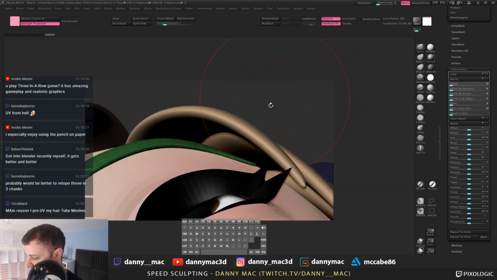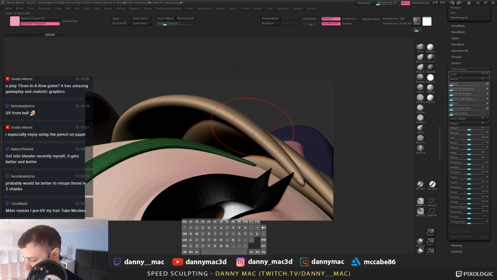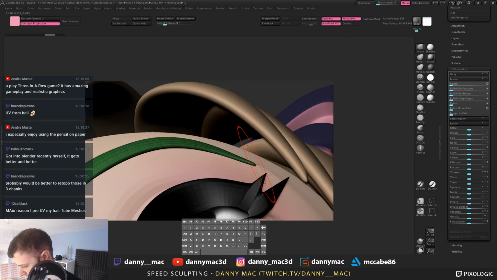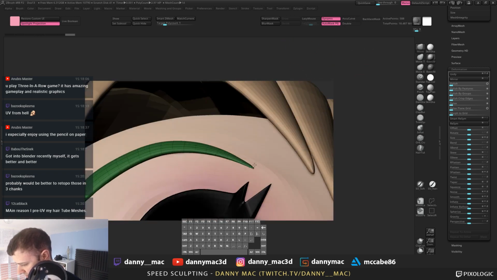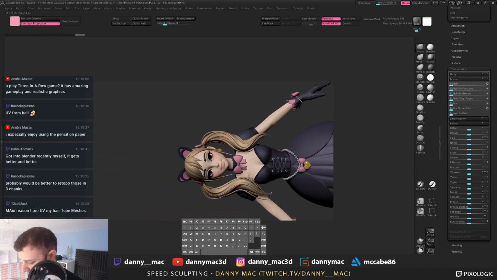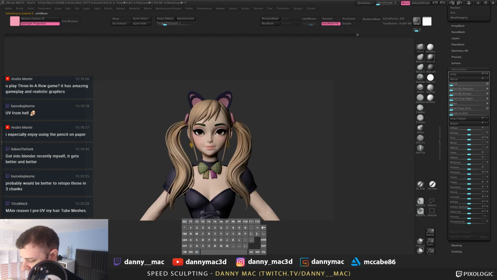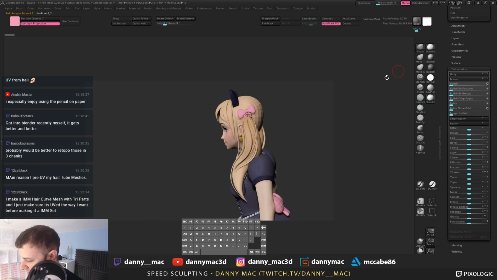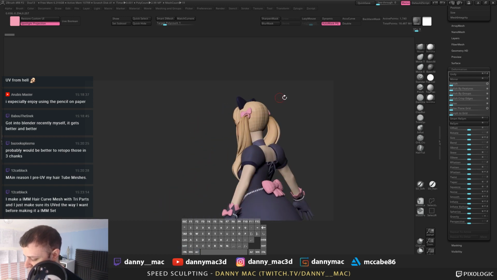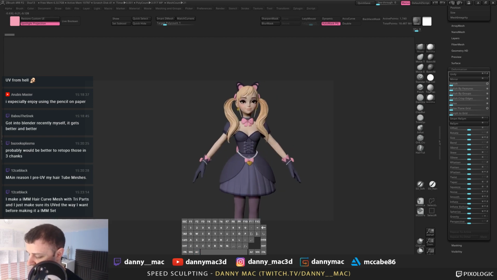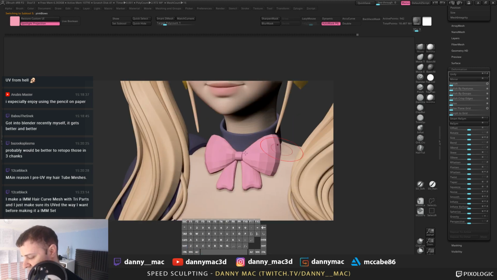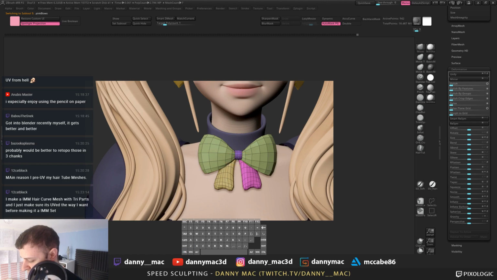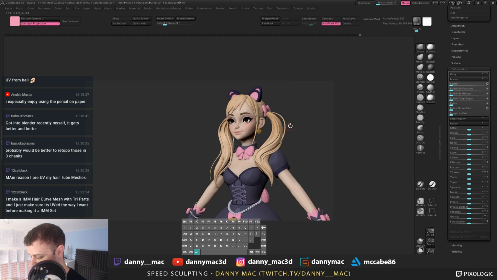I did learn something about the order in which you can... let me just finish this and then I'll be able to get my words out. I did learn something with this model about when to UV stuff, because like I said, all these bows share the same UVs, but I didn't think about that before. If I'd thought about that before I made them all, it would have been so much quicker, because I could have just made one and then duplicated them all out. But I duplicated them all out and then got to the UV section and thought I'll give them all the same UVs, and ended up doing it for one, then going back and duplicating them all and putting them into position, which I should have done from the start.